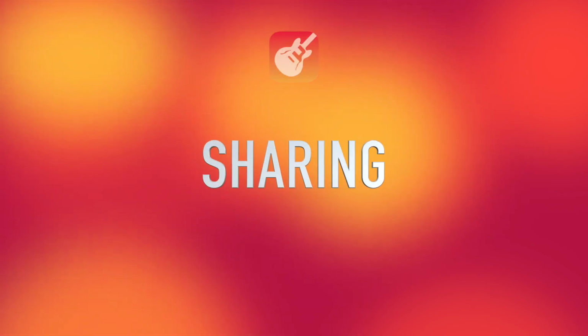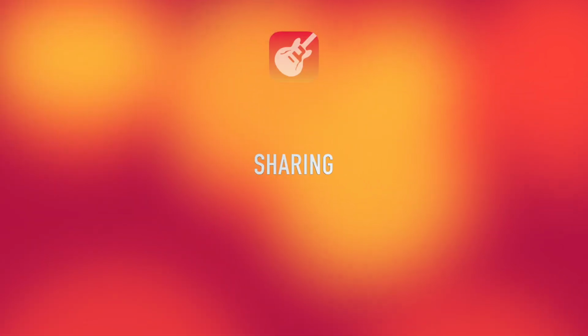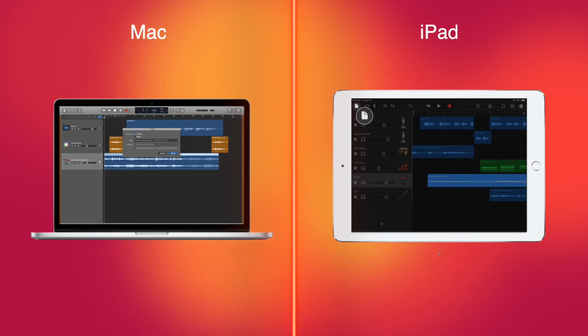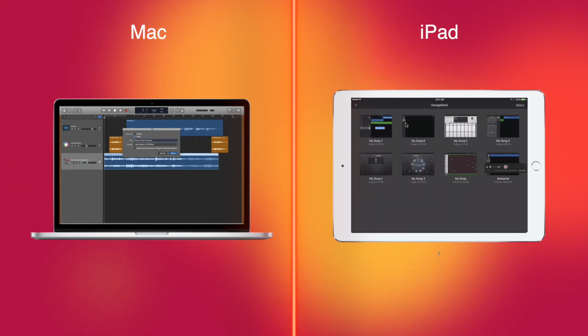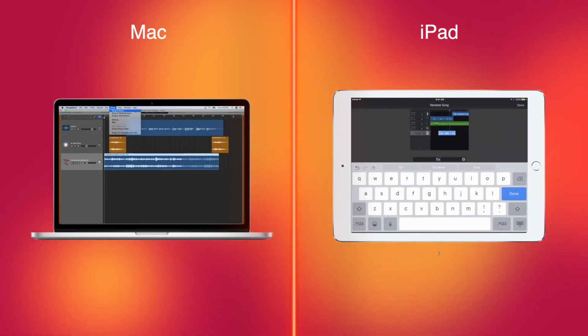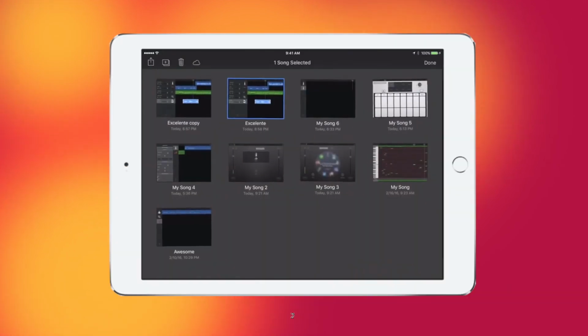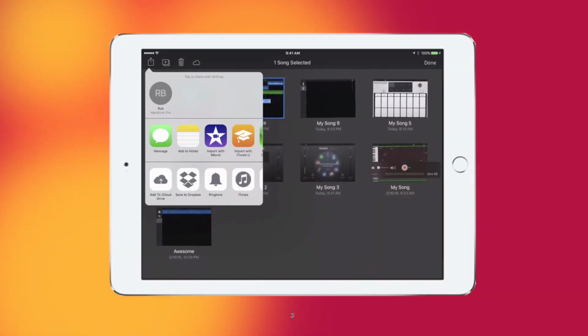So it really isn't a song until we share it with others, either through collaborating or letting them listen to our finished product. So there's a lot of ways to do that. On both the Mac and iPad, you simply open the Songs browser, go ahead and rename your project to whatever you want it to be, and then you can just go to share your project. On the Mac, simply choose Share and then choose Song to Music. On the iPad, touch and hold the project thumbnail and tap Share.